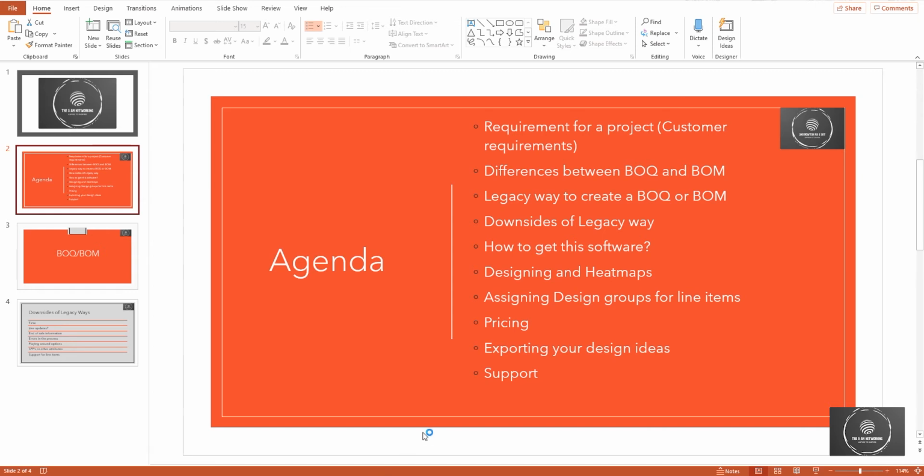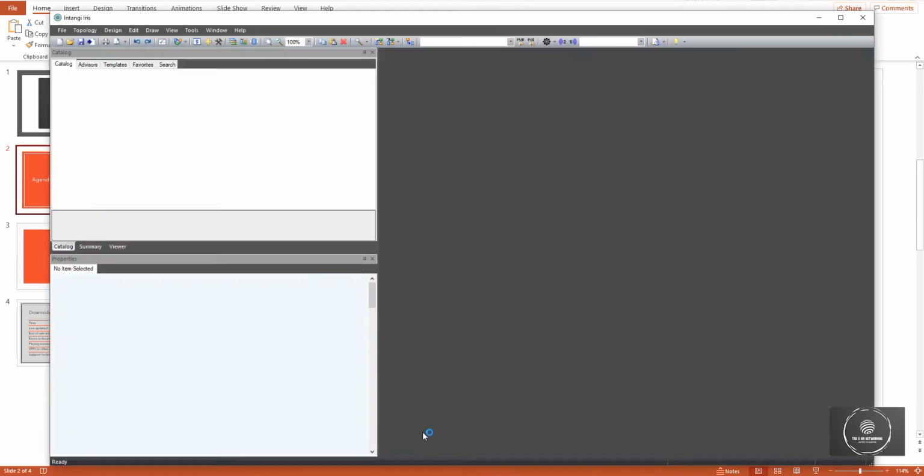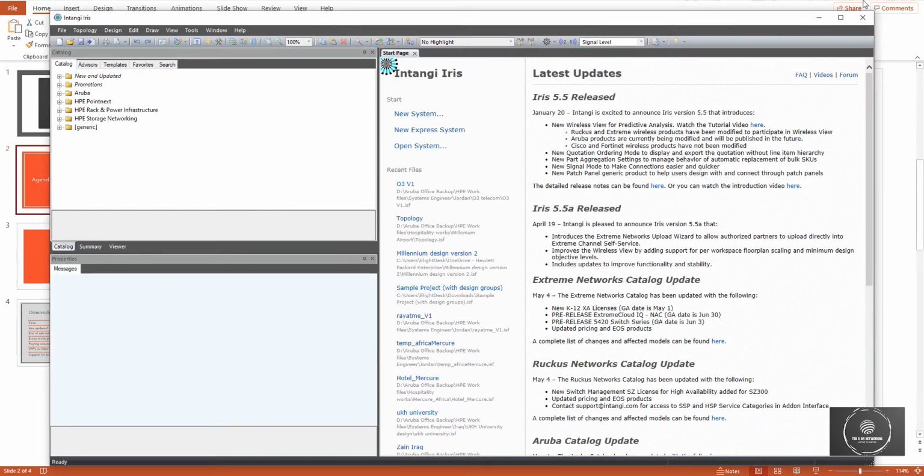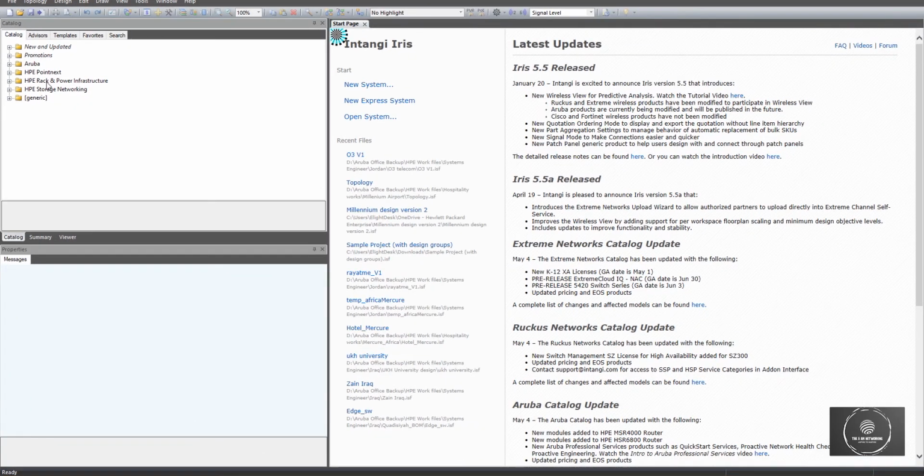This software is amazing. It just makes your job easy, error-free. Call it, you have it, it's there. The best part of using this particular software is, as soon as you open it, you would be asked, do you want to install the updates that have been provided by the company?